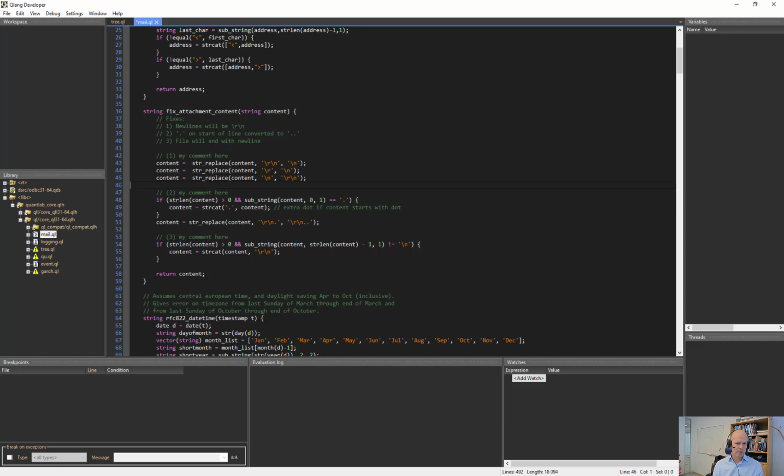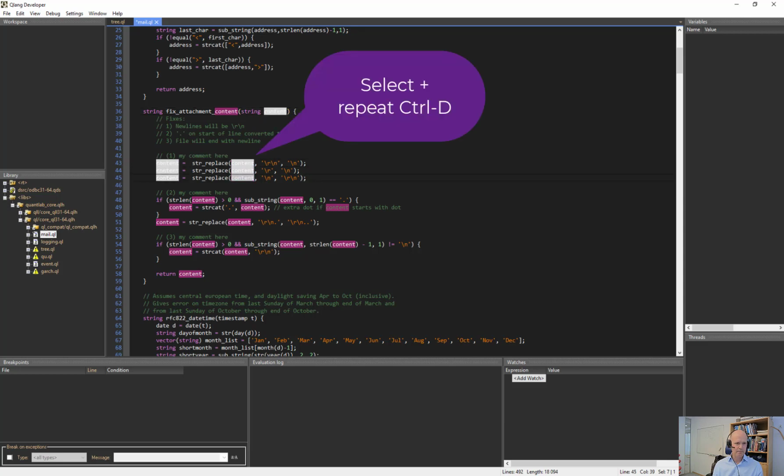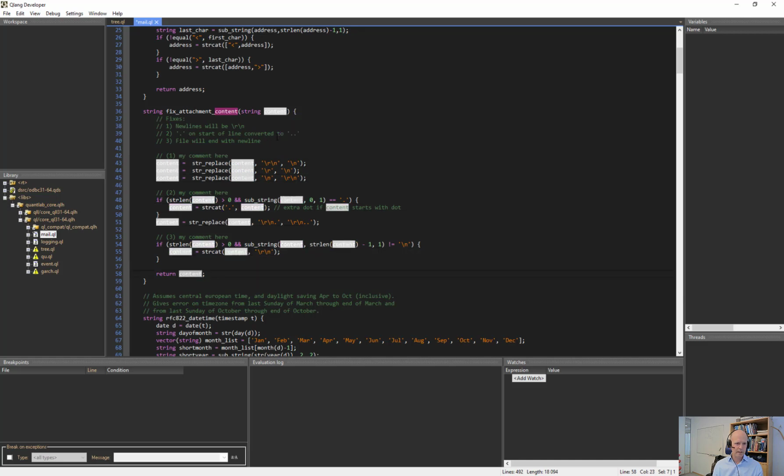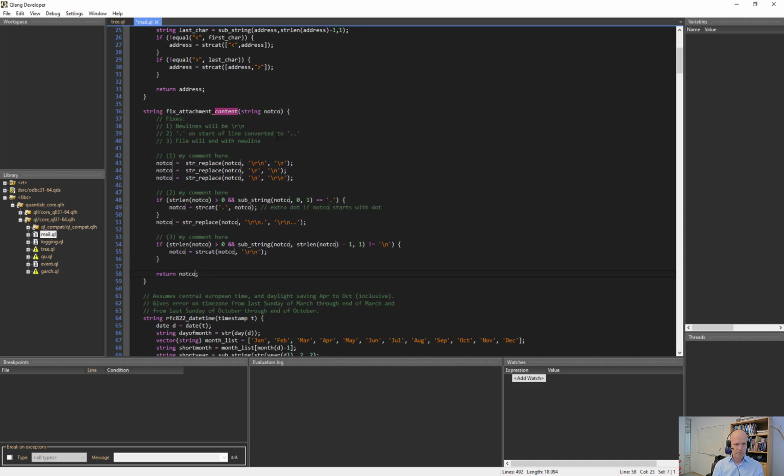And then the last option would be to highlight a word or part of a word. So for instance, we want to change the variable content, and then we mark that, and then we press repeatedly Ctrl+D as in David, and then we can mark all those contents, and then we have a multi-cursor to say that, okay, so we want this to be not content, and then we're done.